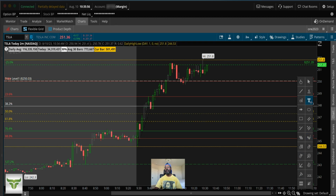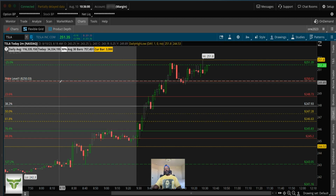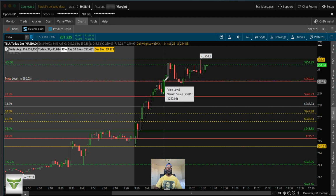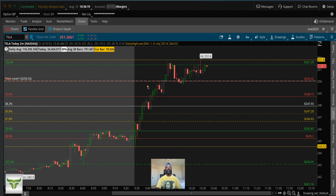Let me come over here now. How do I know how to draw these levels? How do I know what to look for? You see Fibonacci retracements here. Now look what happens. Off of this move right here, this was the high. What is that Fibonacci retracement? Almost 23%. When you have a Fibonacci retracement that's less than 38.2, which is one of the golden means. So this is 38.2. You see right there, resistance, support, bouncing off that level.